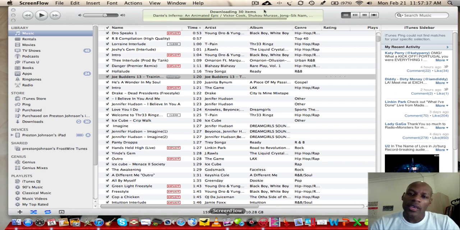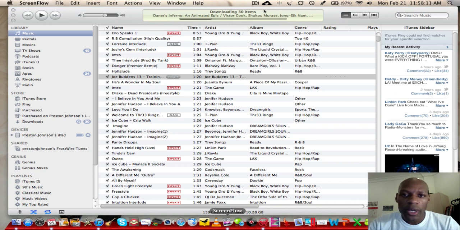Now again, what I'm going to do is move all my iTunes files, music, movies, etc. to an external hard drive, and then I'm going to show you how to add files to your iTunes library, but it won't go into your laptop or your desktop memory. It'll go directly to that hard drive, so you're not taking up space on your computer's hard drive, taking up memory and using resources, etc.